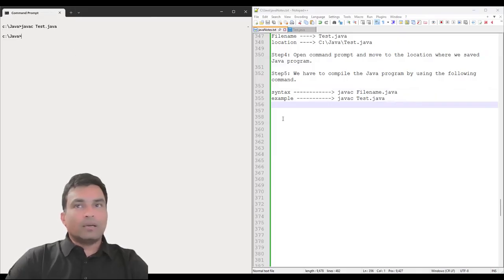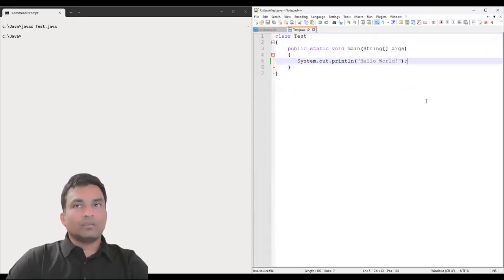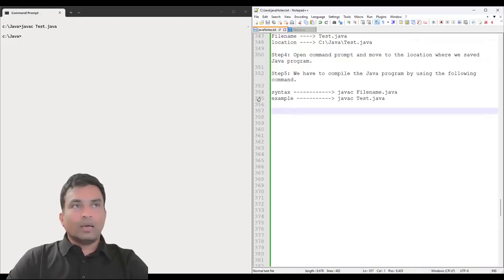Once we come back, that means there is no error in the compilation. Let's say we want to create some error just for our demonstration purpose. I will remove the semicolon in line 5 after println hello world and try to compile it again.